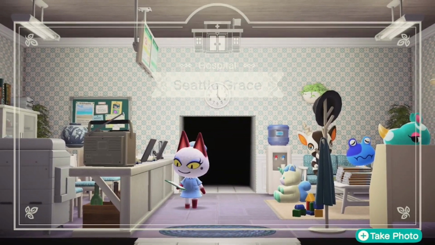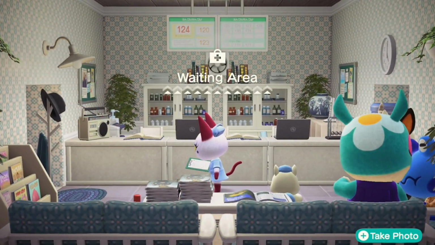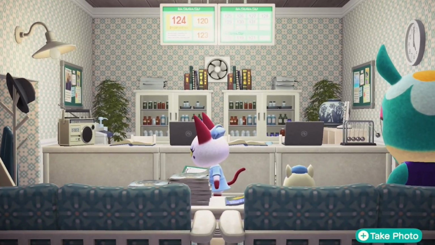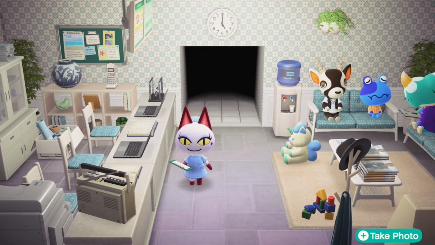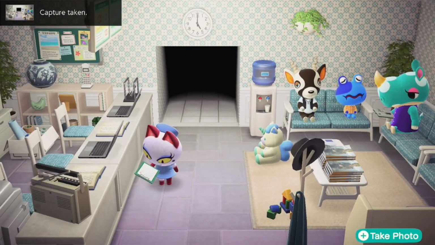So here we are. Here is the slow montage. I've gone for Monique as my receptionist, but I made her dress up as a nurse. I don't know why, but I feel like she looks quite cute dressed in her nurse dress and with the little hat on. There are the patients. Jeremiah really doesn't look very well, does he?